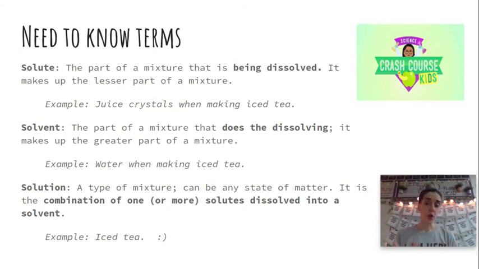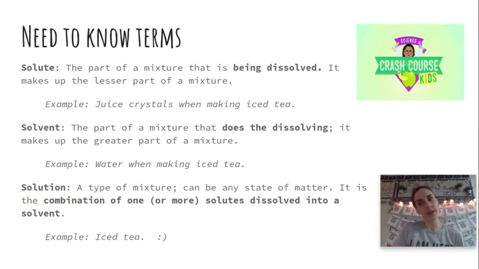And those are solute, solvent, and solution. So, for a solute, I want you to think about the next time you're making iced tea while you're in isolation. The solute would be all of those iced tea crystals that you stick into your glass. Some of you are going to be like me, where you're like, oh, less is more. And some of you are going to be like, so much of those sugar crystals in there. The solute is what you're actually mixing in and actually dissolving.